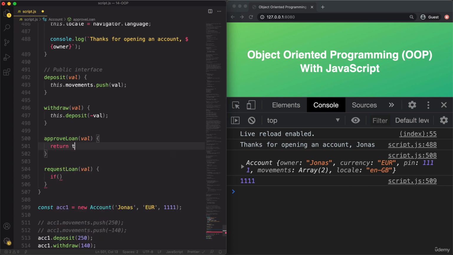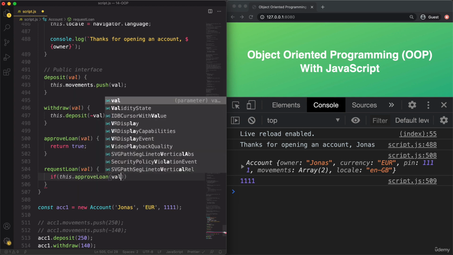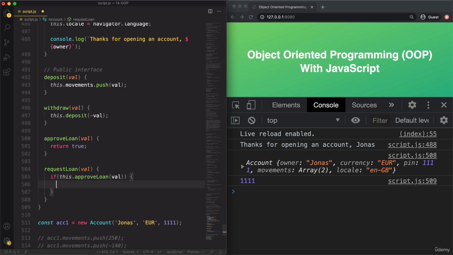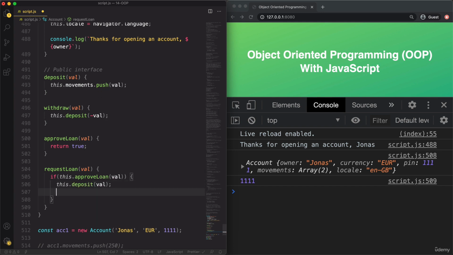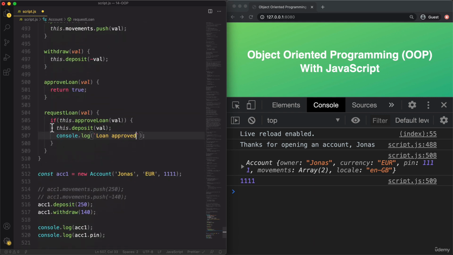Let's pass in a value here as well. And this one will simply always return true. I don't want to implement any complex logic here now. But anyway, here we can now call this.approveLoan with the value. And so if the loan is approved, then this.deposit of the value, and we can log something to the console. So loan approved or something like that. Okay.